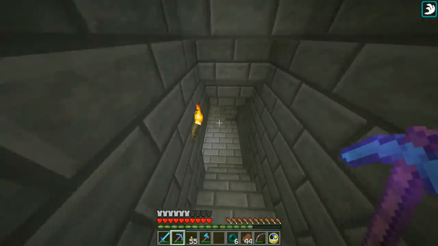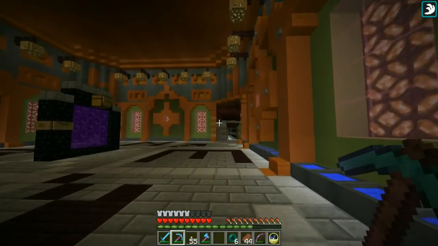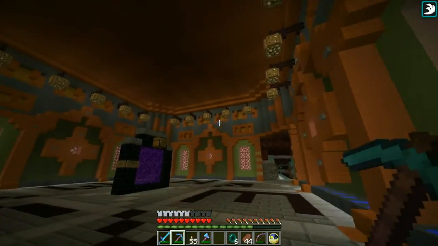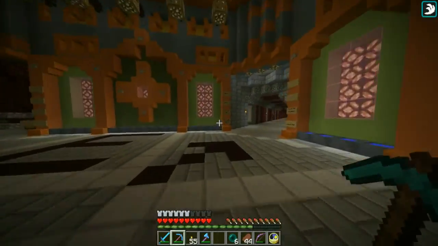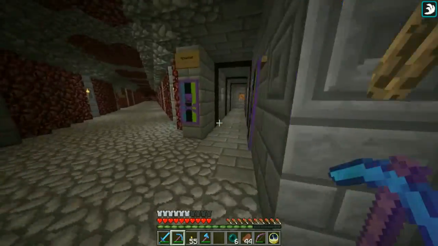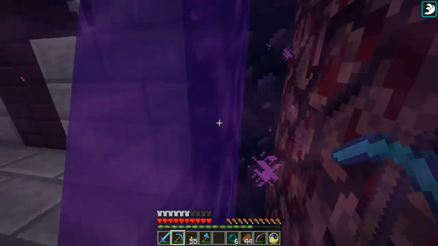We'll head down into the nether hub. This is our nether hub. It's pretty neat. You can get to a bunch of different places, all kinds of stuff. But that's not what we're here to see. I wanted to show you mine, just my little spawn house.